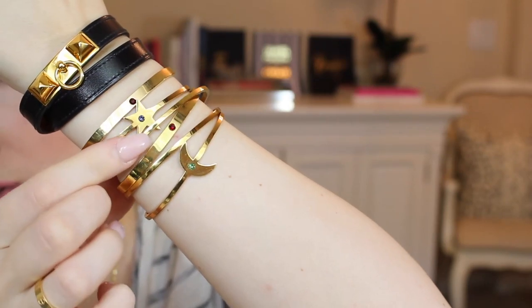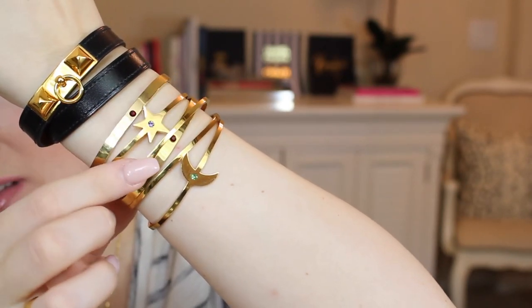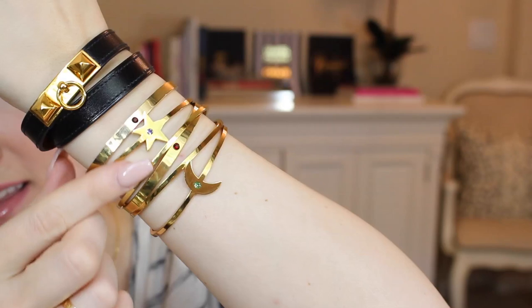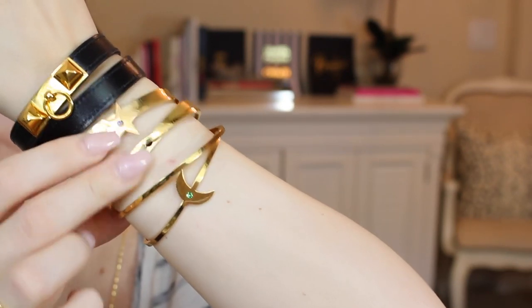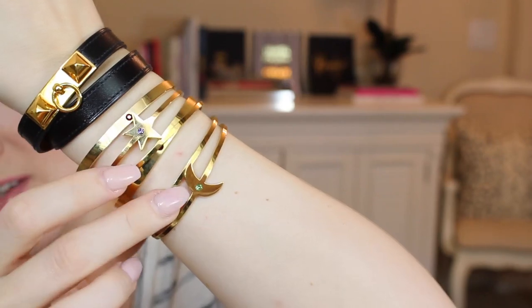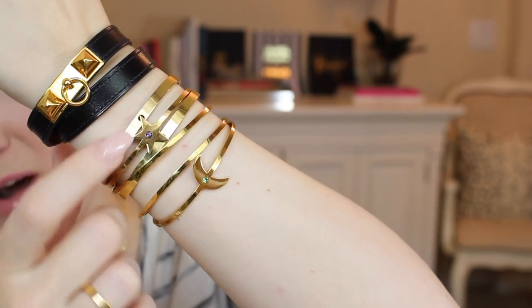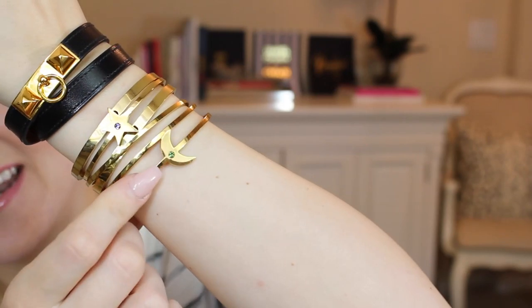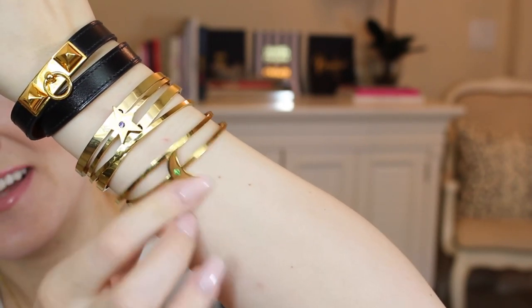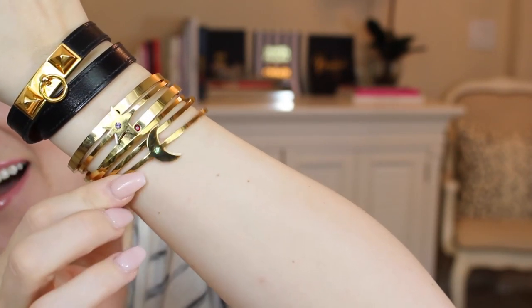These come in a set of two, and they're so pretty to mix with the locket cuffs and just to mix in with any of these. It just makes it kind of all go together. And then this is my birthstone, the ruby, which is so pretty. I love how our birthstones are so similar. And that's the other one that comes in the set. And the moon she did in Brad's birthstone, which I thought was really fun. So we've got the whole family represented.